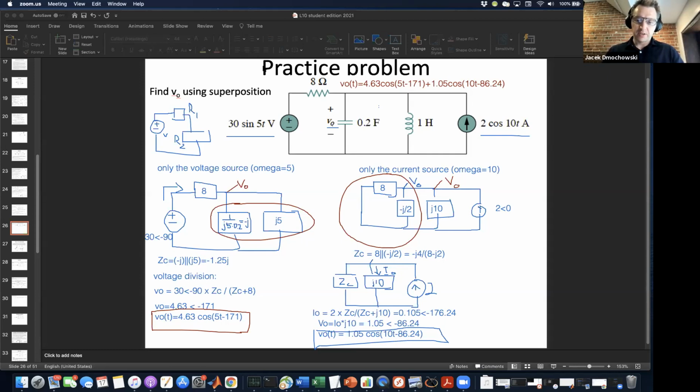Wouldn't it be easier to use current division since all are in parallel with each other? Yes, they are all in parallel with each other. I may have gone about this in a roundabout way. At the end of the day, you need to solve for any one of the currents through this branch or this branch, and then multiply that current by the impedance. The voltage drop across these three impedances is all equal to V naught, so however you want to do it will give the same answer. I did current division here, just after simplifying these two, but there are several different ways of getting at the answer.